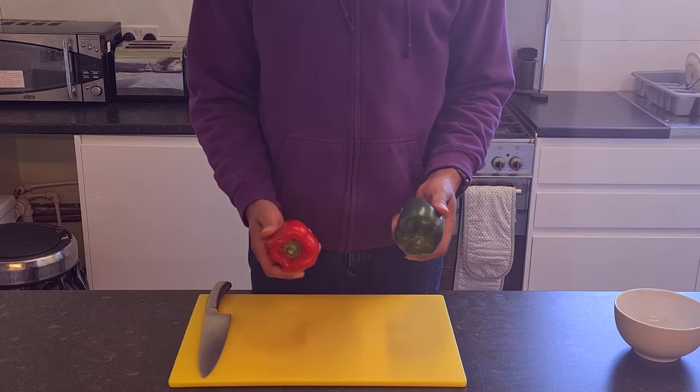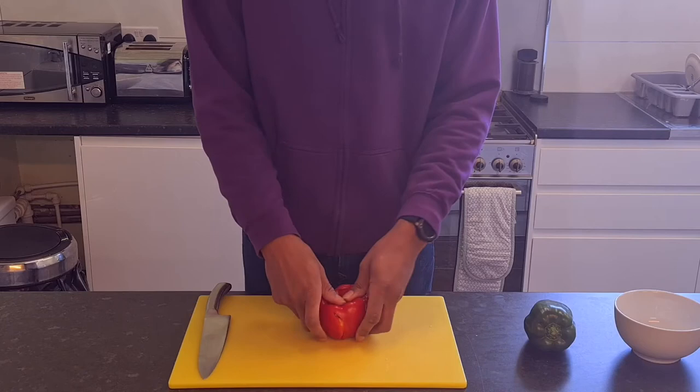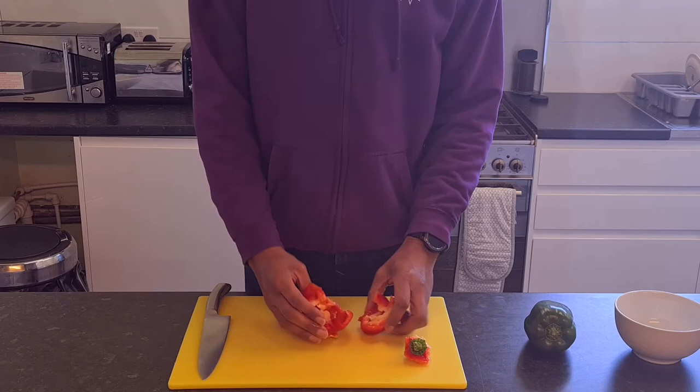So what you're going to do with the first pepper, I normally put both of my thumbs on top and I push down into the pepper, so just to split it in half. Now it doesn't matter if it all comes out in all different pieces, that's fine. Because what we're trying to do is to firstly get the stem out and clean out the inside of the pepper of all the seeds that are inside of it.